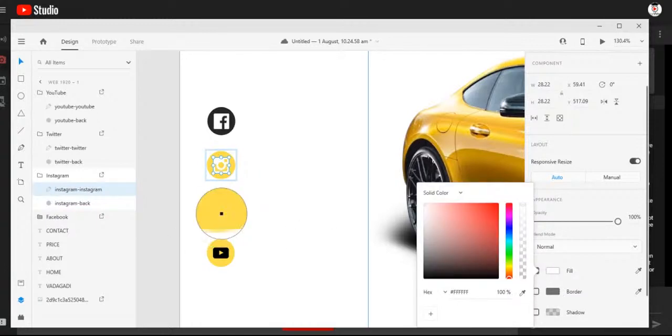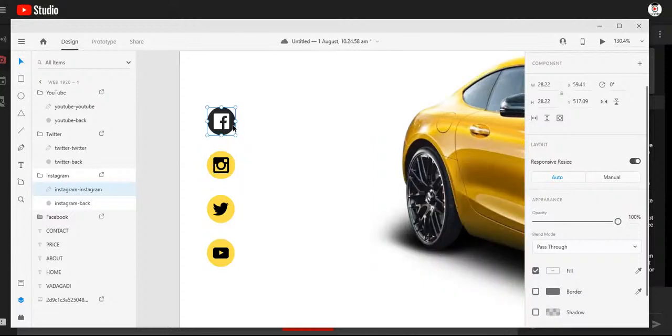And if you see, which tool can I use to change the color?